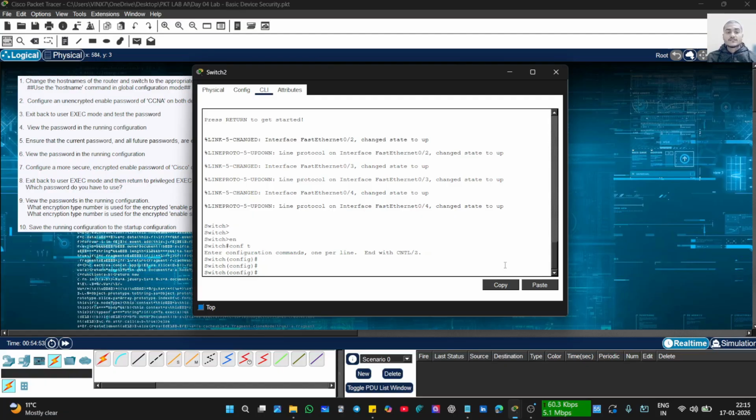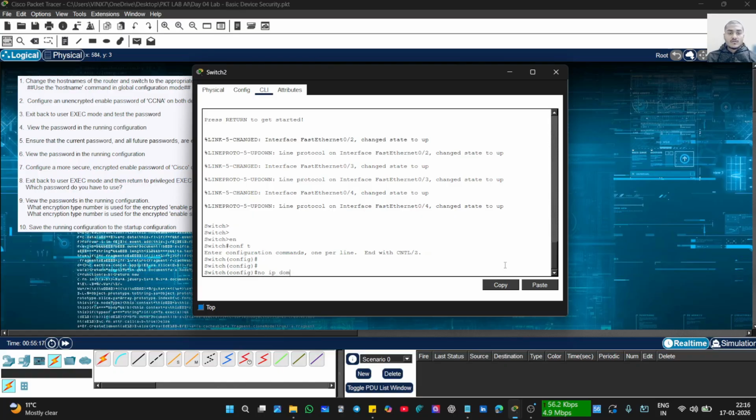As I told, we are going to do the hygiene first. For now we will change the host name, and after that we will encrypt the password. To prevent the time delay, that's the only thing I'm going to do first.